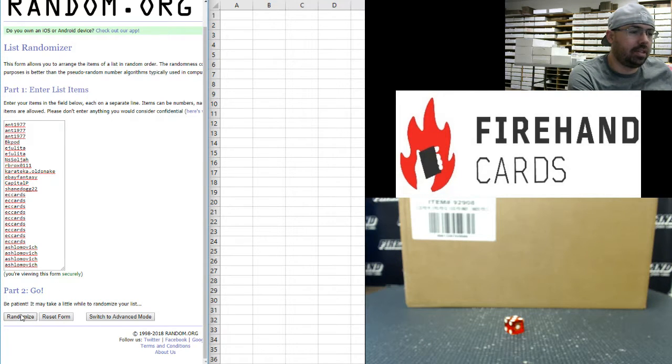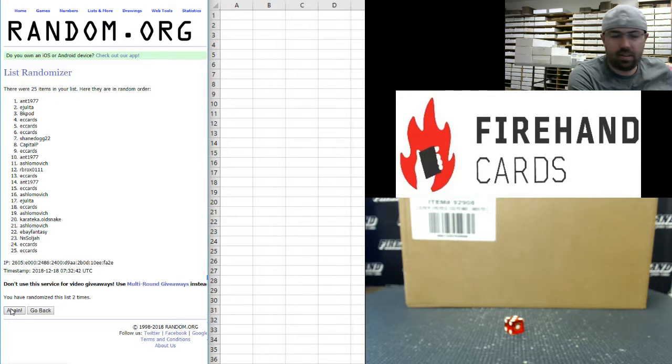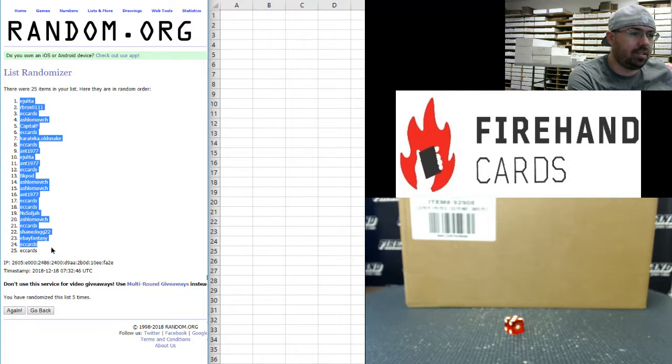Here we go. 1, 2, 3, 4, 5. All right. E. Jalita at the top, EC Cards at the bottom.